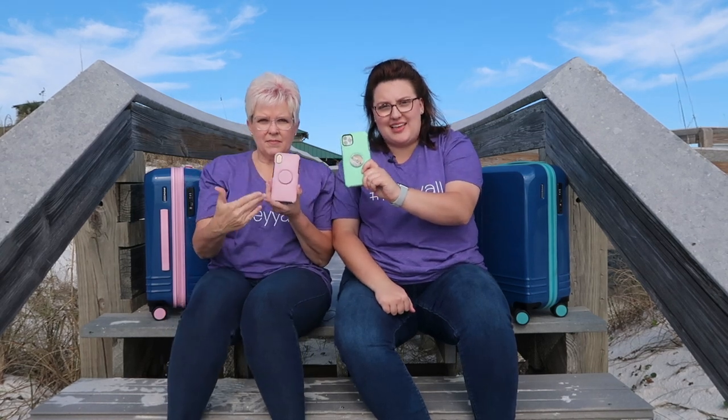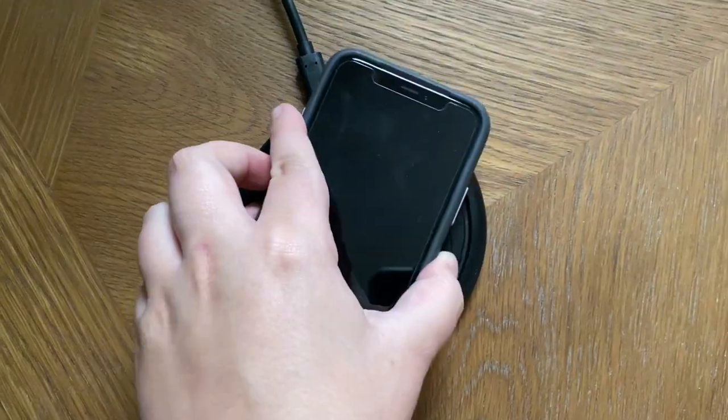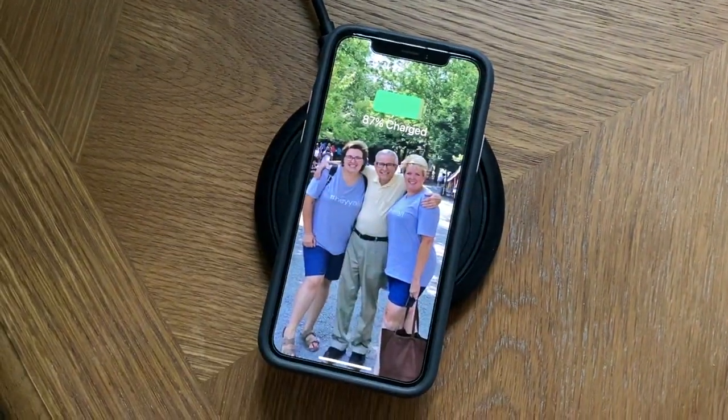We're talking about OtterBox cases because they are cute. A couple months back, OtterBox sent us these two gorgeous cases and a wireless charger which honestly speaks for itself. It's awesome, you should get it — it's linked down below. You can get multiple batteries for it. It's just cool. But the cases.